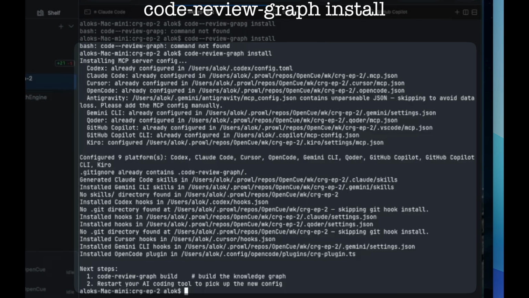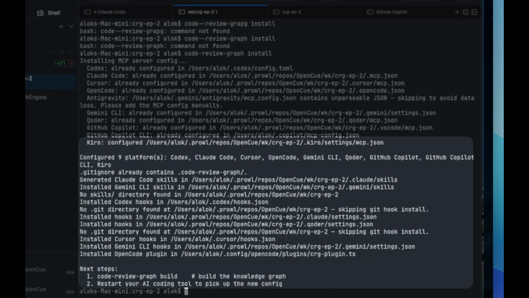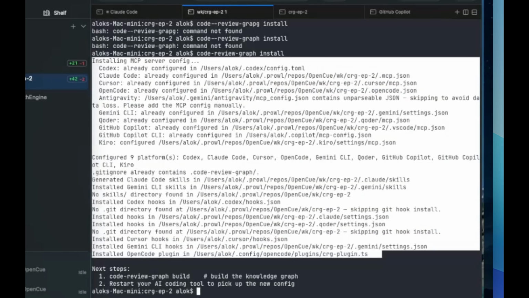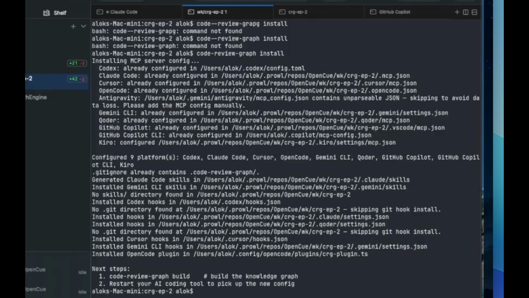As you can see, if you're reading this, the MCP server is now installed. If you're not giving it a specific command, it will install for all the coding tools. Since I already configured it, I'm getting a message that it is already installed, but this should not be the case for you. It should be installing, and since it's going to write files in your repo, it might ask you, can I write these files? So please make sure that you go ahead and give it a go.